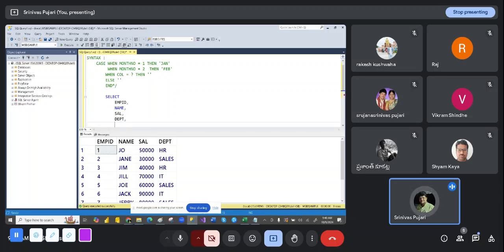What I want to write is I want to use the case statement to create a new column, that is the salary levels. The condition I'm going to write is: if the salary is greater than 70,000, it's a high paying salary.